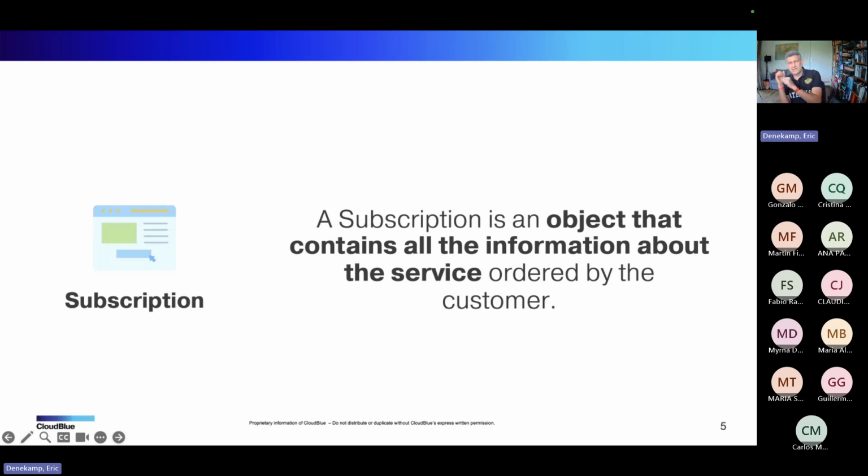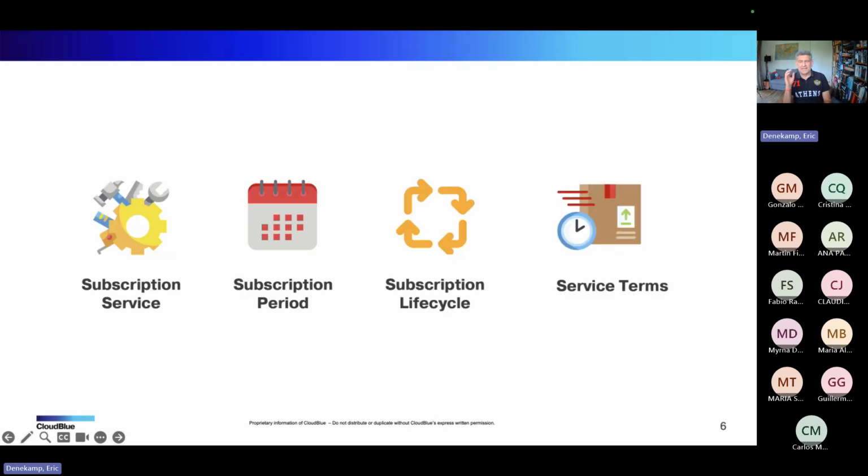However, what we consider a subscription is an object in our database, and that object contains a couple of other services, other things. First of all, the subscription service. What are we subscribing to? What is the actual thing the customer will receive for this? Then we've got the subscription period. How long did this customer subscribe to it? Was it a monthly subscription? Was it an annual subscription? Was it a quarterly subscription? Was it a triannual subscription, etc.?